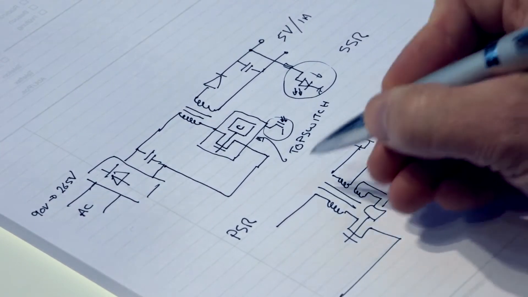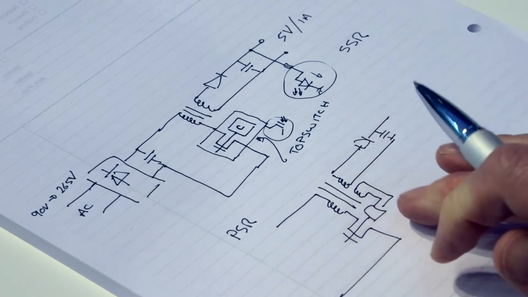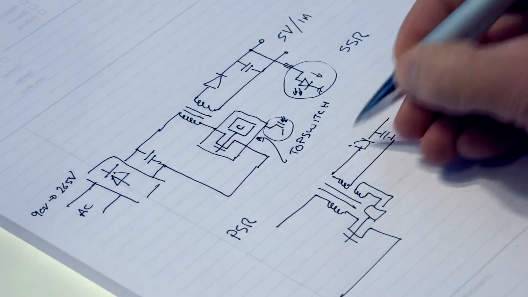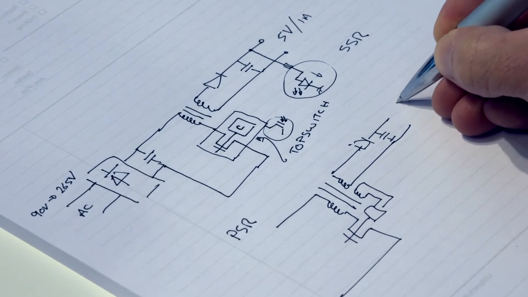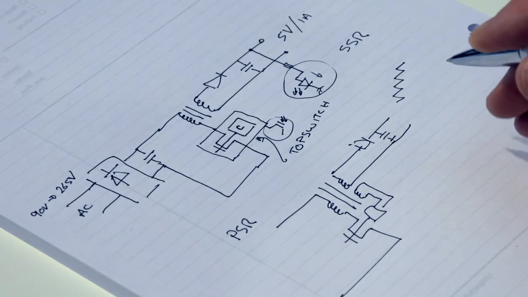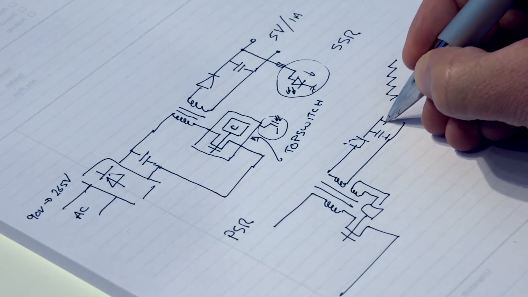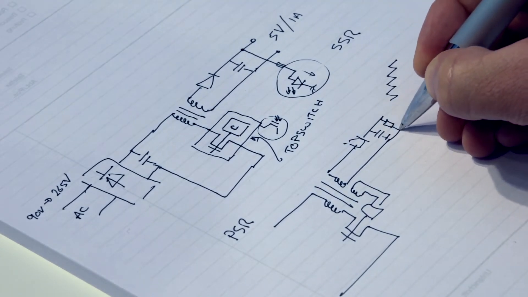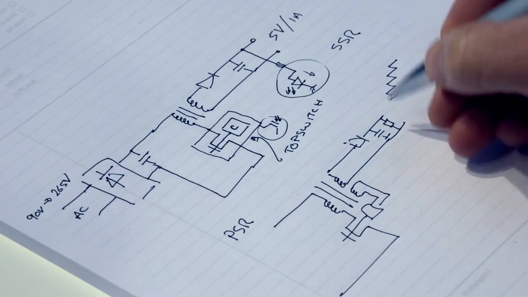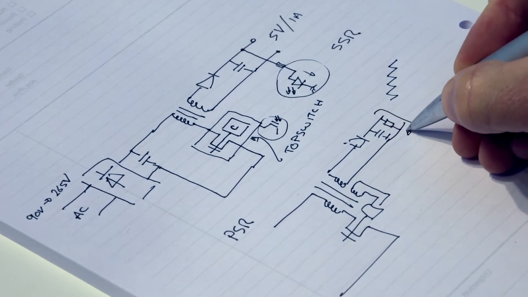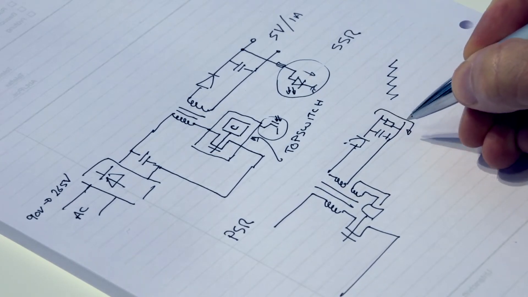The problem with sending a ping is you also send a packet of energy and at light load what tends to happen is the output can walk its way up with these packets of energy until you get into an over voltage condition. So you have to burn the excess energy in an output resistor and of course that takes no load energy so you're burning energy continuously for no purpose.